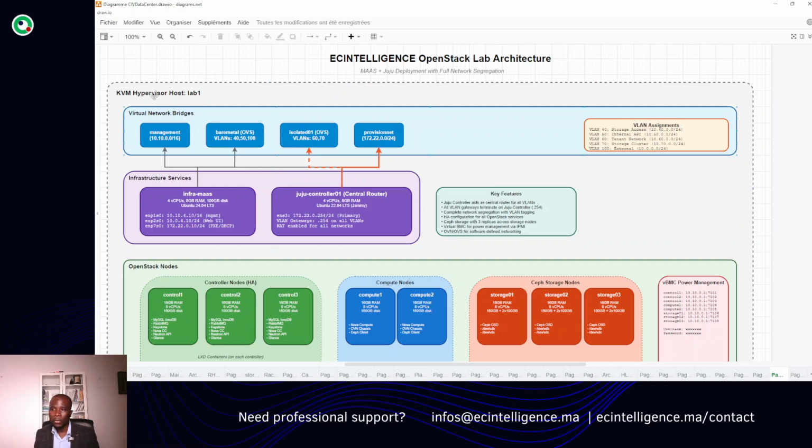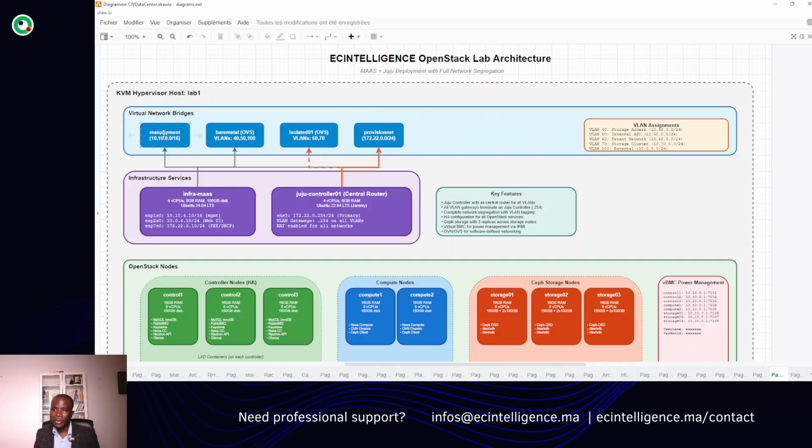On top of this KVM part, we have deployed some virtual bridges, and some of those bridges have been enhanced with Open vSwitch. With Open vSwitch, we are able to have VLAN capability in order to have network segmentation for this deployment. As you can see here, we have many VLANs being used for this deployment.